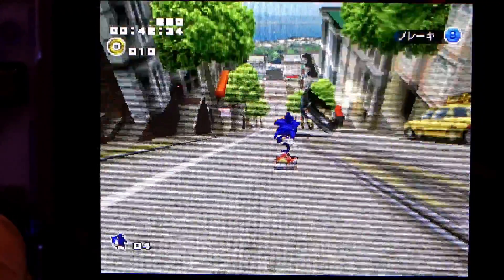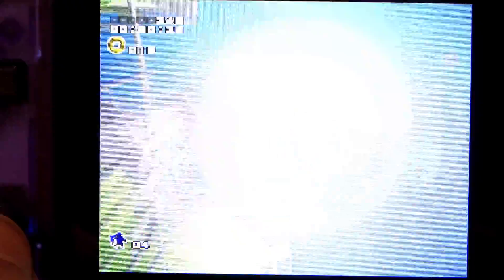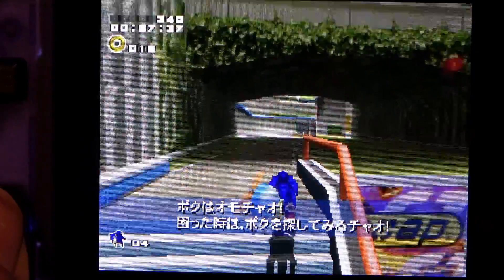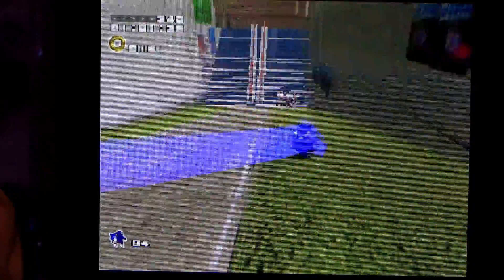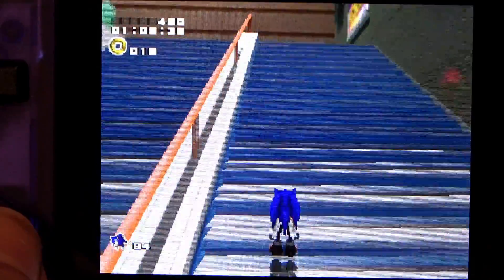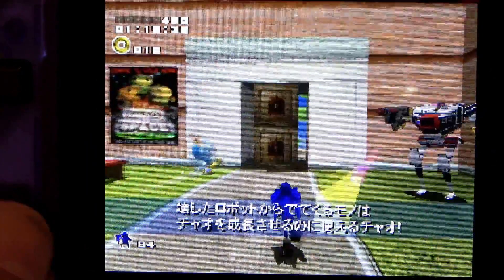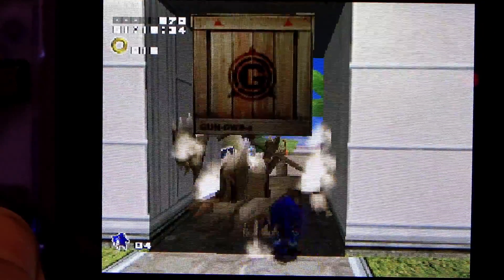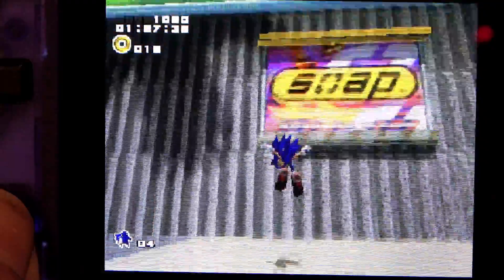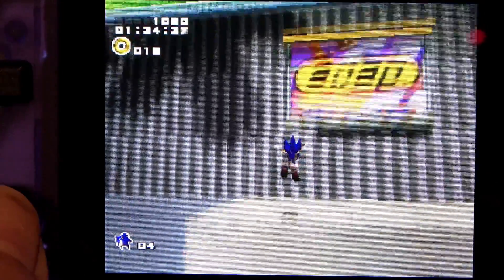Here's Dreamcast — this is Sonic Adventure 2. It's a game I haven't played in a while, but it's running okay, not 100%. I'll always prefer to play Sonic on a big screen at home, but on the go, I think it's a pass. I prefer games to run at 100%, so I'm going to be critical of that. The fact that it's running at all — I think for many people it's going to be fine, though some will critique it. I'm not sure of the exact frame rate, but it looks okay.